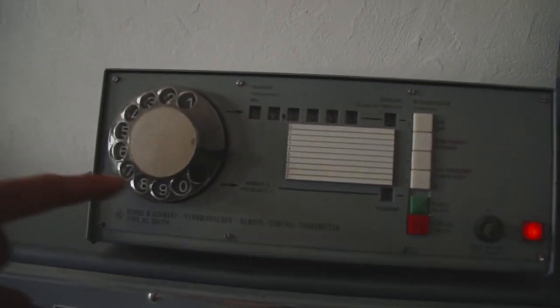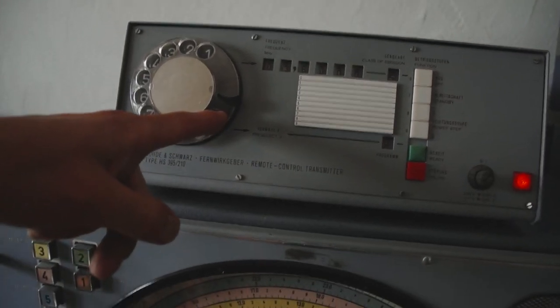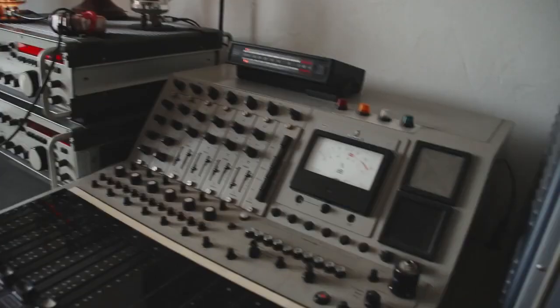And it's an old telephone dial with a few buttons on it. You know, that's all it looks like, but that's an amazing piece of kit. That's one. The normal one is only 0, but this one is for Enter, to enter. Yes. A special one. Very clever. This is incredible.